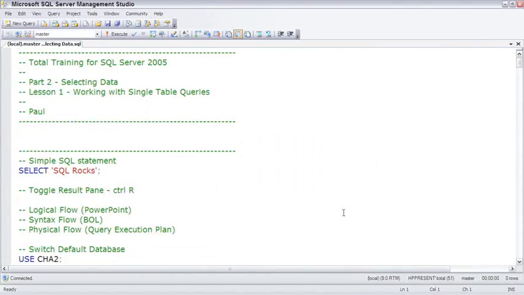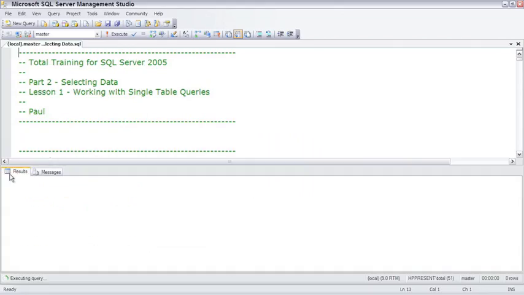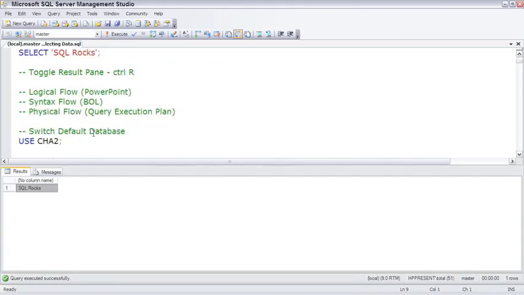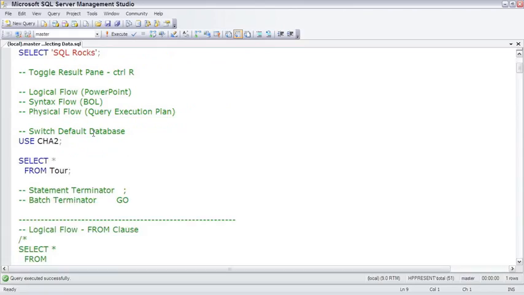A basic select statement only actually requires select and a single expression. For example, here, I'm going to just say select SQL Rocks, F5 to execute, and there's the result. To close the result, Control R is the quickest way to do that.